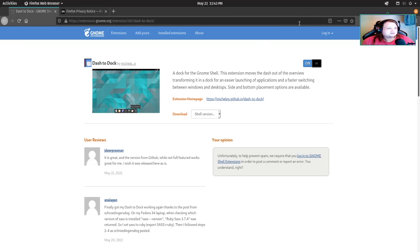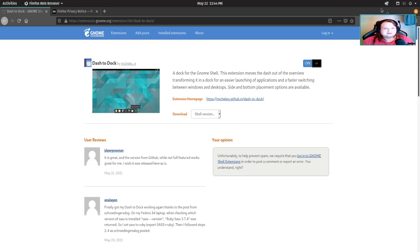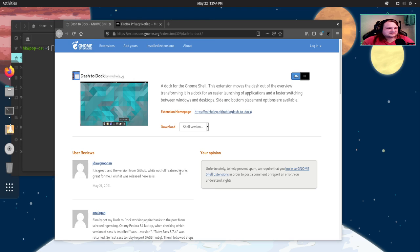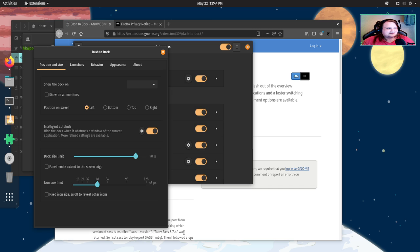And if I maximize the window, I should be able to gain access to it by moving my cursor to the left, but I've never gotten that to actually work on any of my computers. It's probably some kind of force trigger on it. So if I go here now and go to utilities and extensions, I can actually access Dash to Dock settings in here.